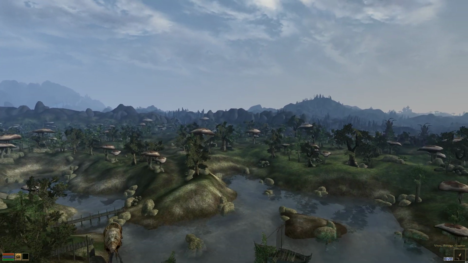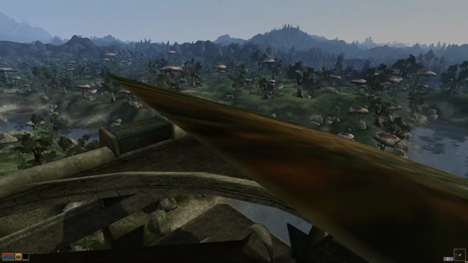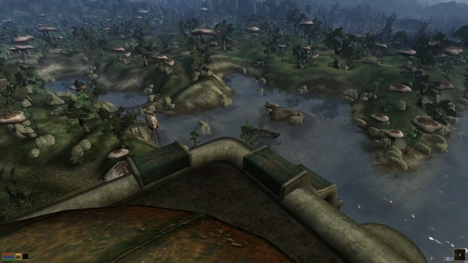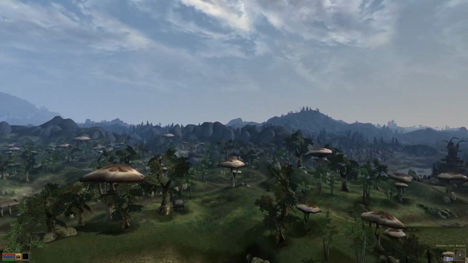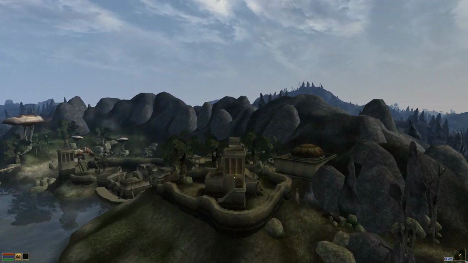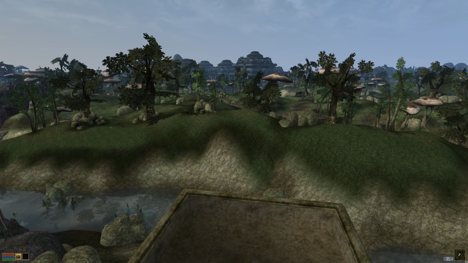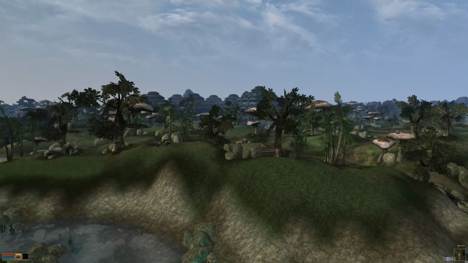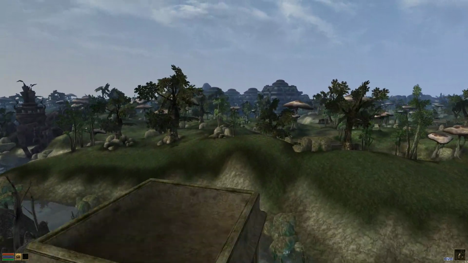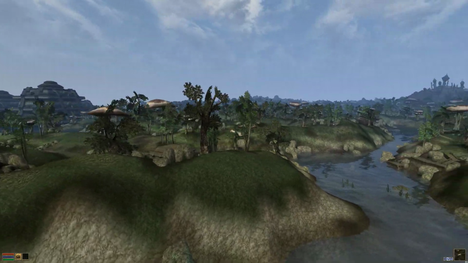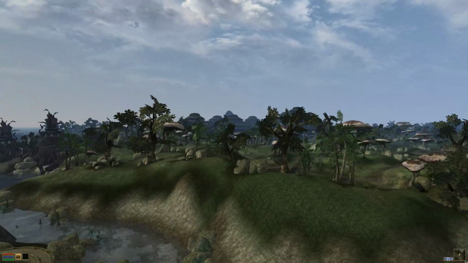at least is probably 6 or 7 or 8 cells. So for example, from here to Suran, there are about 5 cells. So you can see that Vivec is really visible from here. And it's not really that far. It makes sense that you would be able to see that.